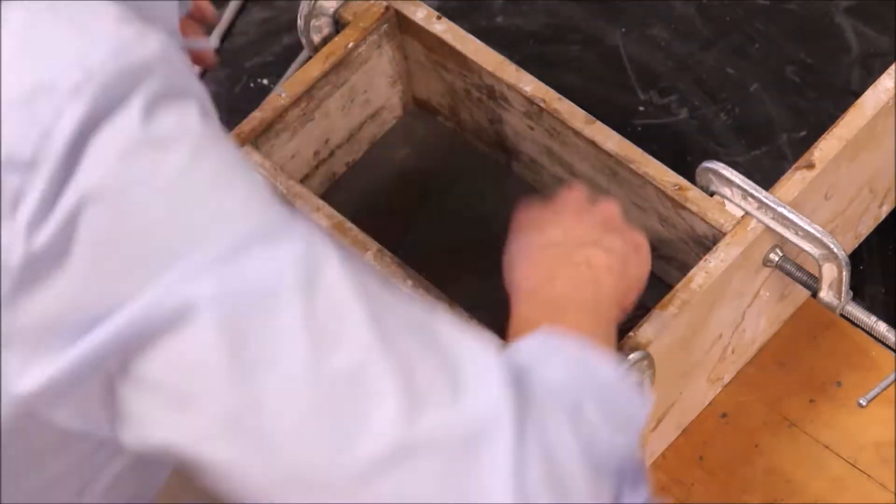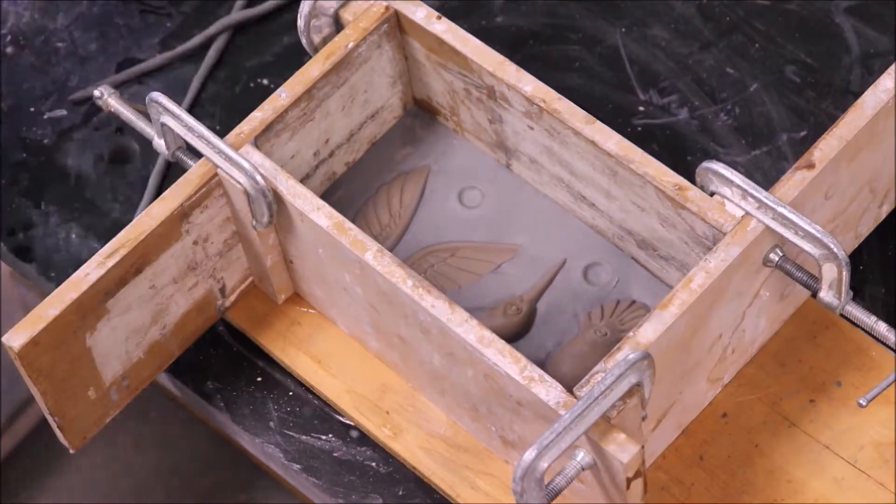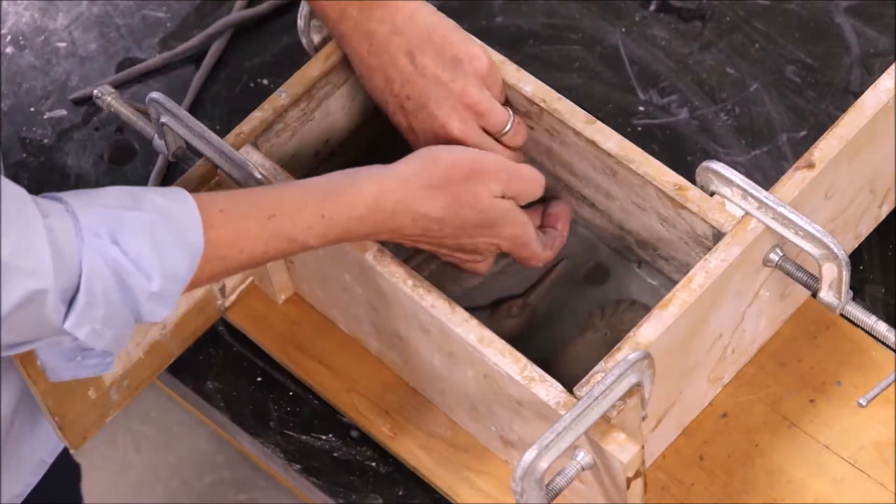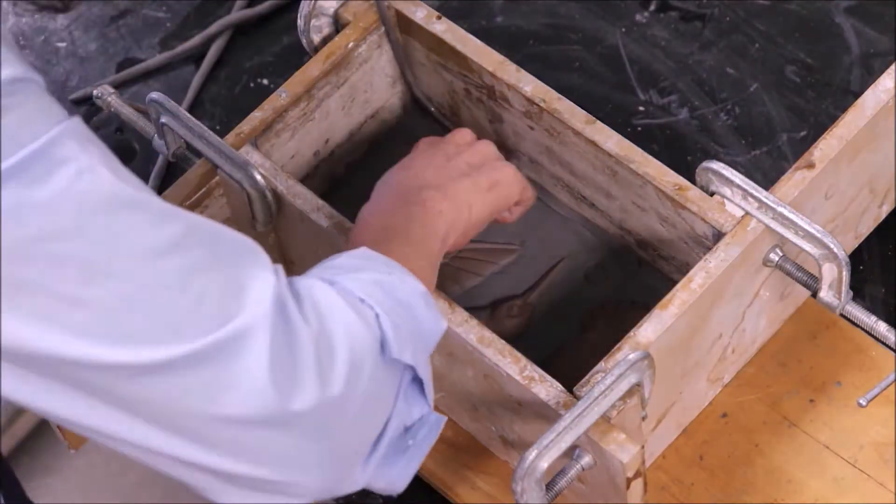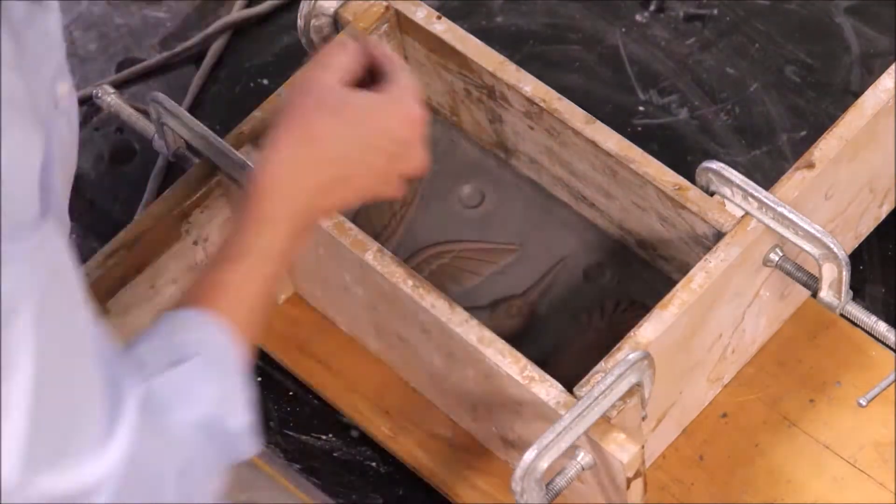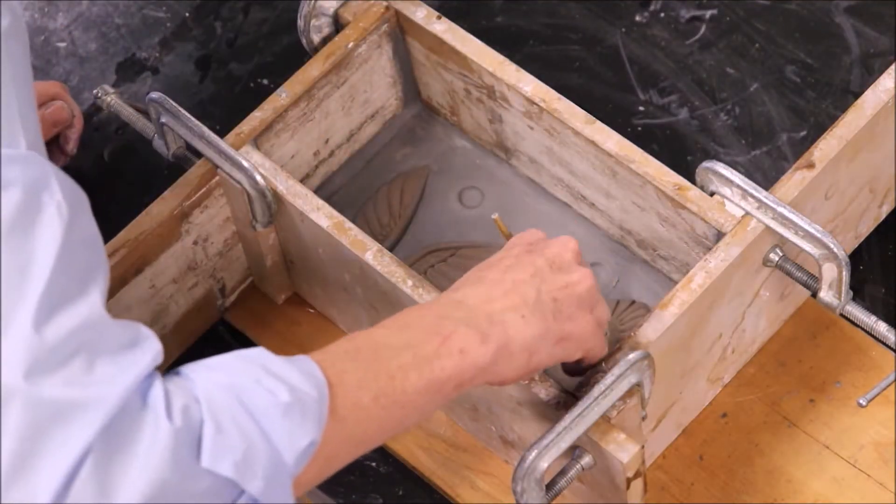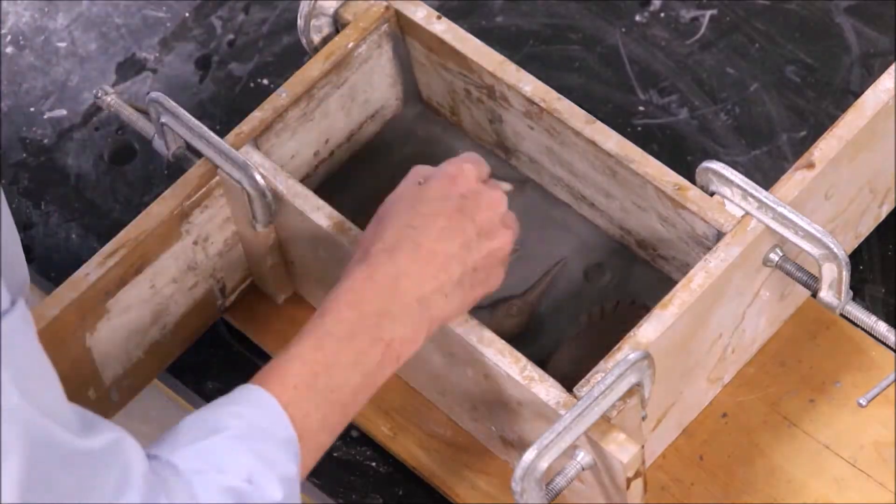As you can see, I was rolling out a whole bunch of clay coils so that I can add them inside this whole piece to seal it so that when I pour the plaster inside, it will not leak out. Once I have my coils in place and cleaned up, it's time to mix the plaster.